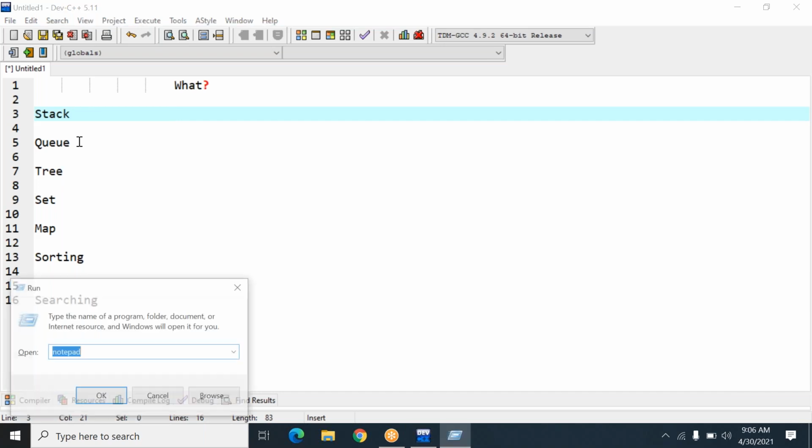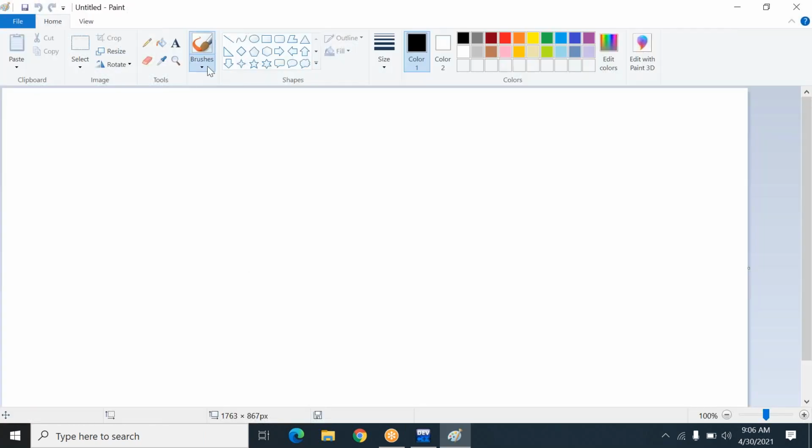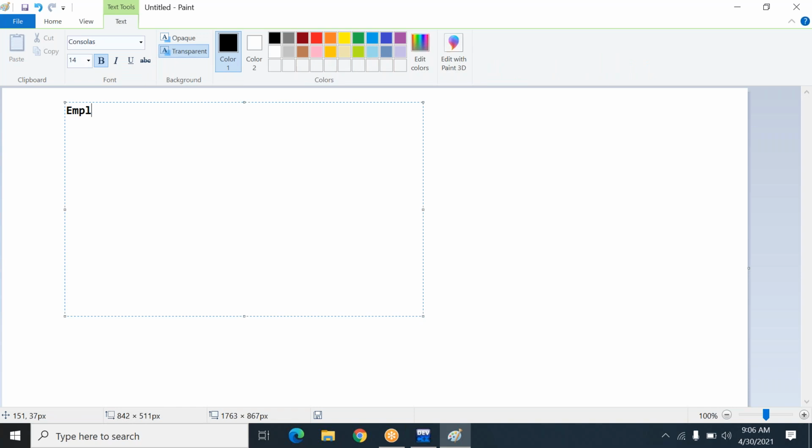Let's say here I want to create a data collection of employee records. So there are different employee records. So I create structure employee, and there are different employees. So I need employee code, character, employee name, then employee salary.